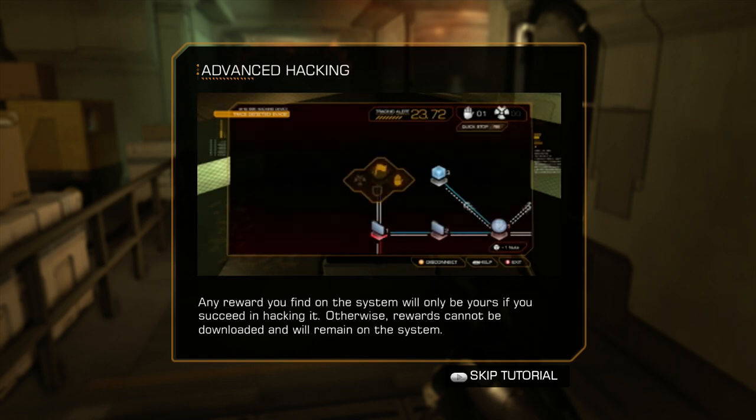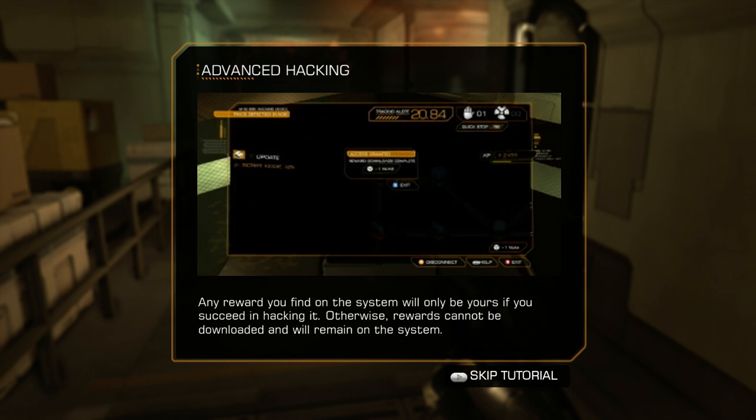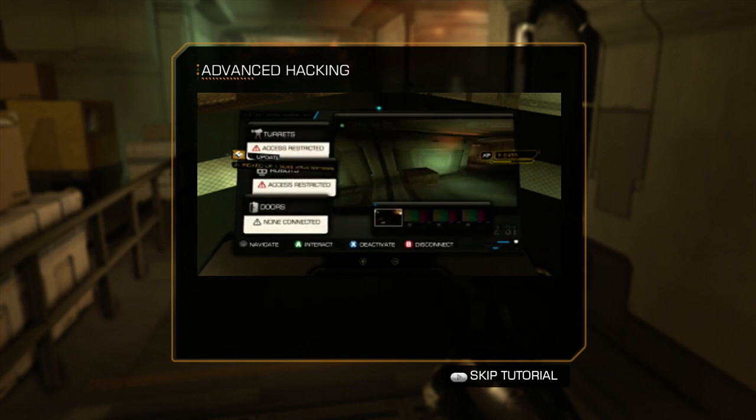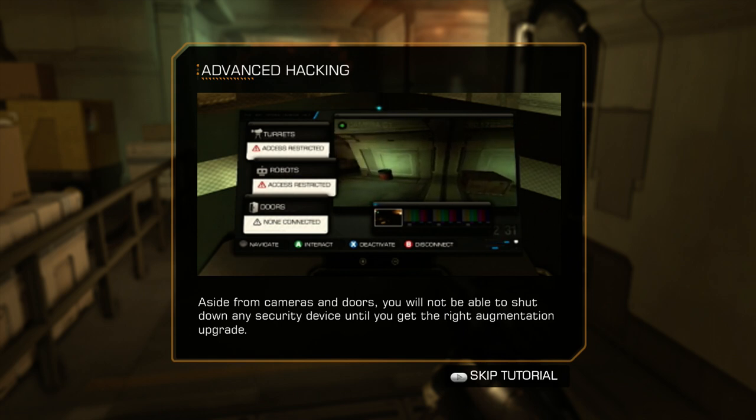Any reward you find on the system will only be yours if you succeed in hacking. Access granted. Otherwise, rewards cannot be downloaded and will remain on the system. Aside from cameras and doors, you will not be able to shut down any security device until you get the right augmentation upgrade.